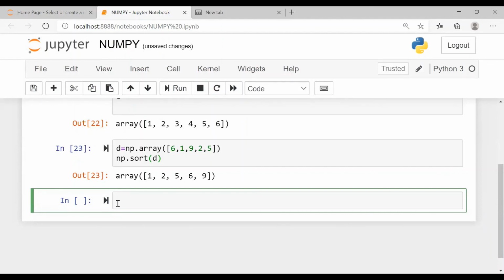Now we are going to reshape an array. So in the previous video we discussed the shape of an array. So let us create one more array.